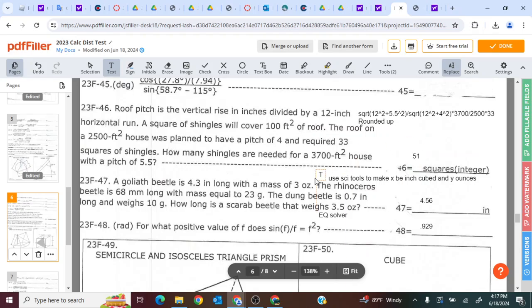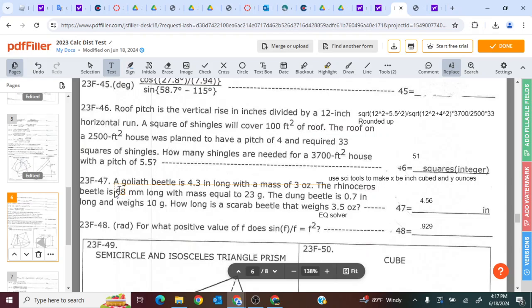47. Also, this one is less hard, but very, very annoying. Basically, it's a linear regression problem like every 47 is, but you need to convert all these to inches and ounces since they are looking for an inch amount for a certain ounce. Since weight is based on a side length cubed, all of these lengths have to be cubed. So the first one is easy. It gives you inches, it gives you ounces. Put in 4.3 into L1, and then 3 into L2.